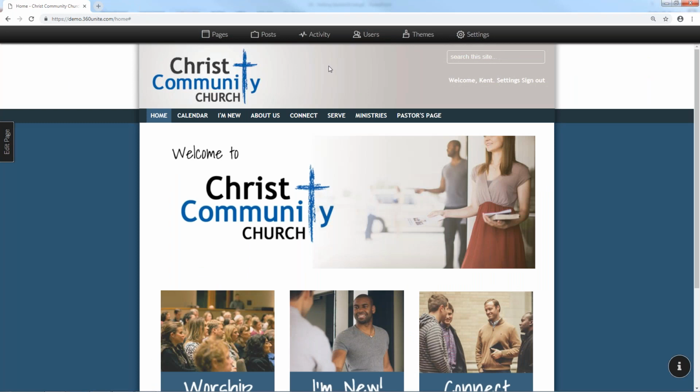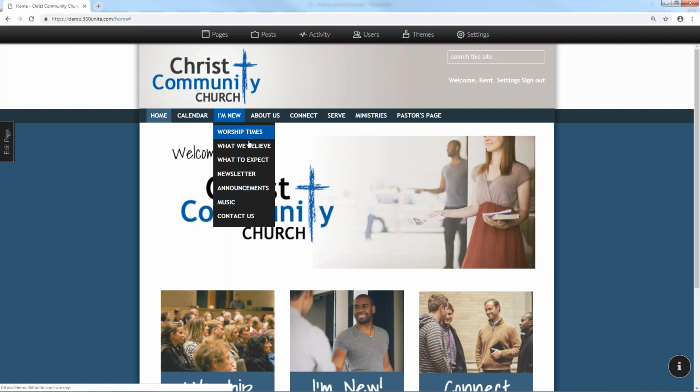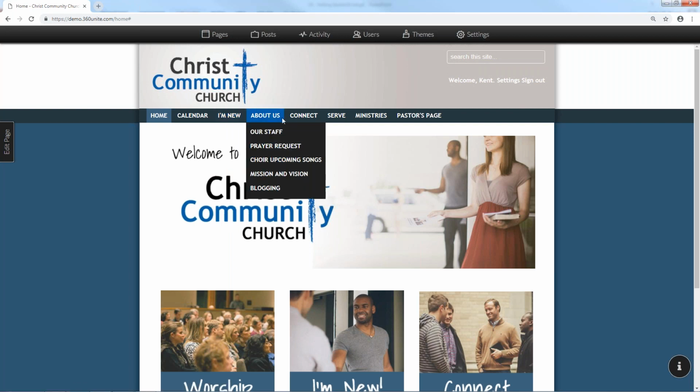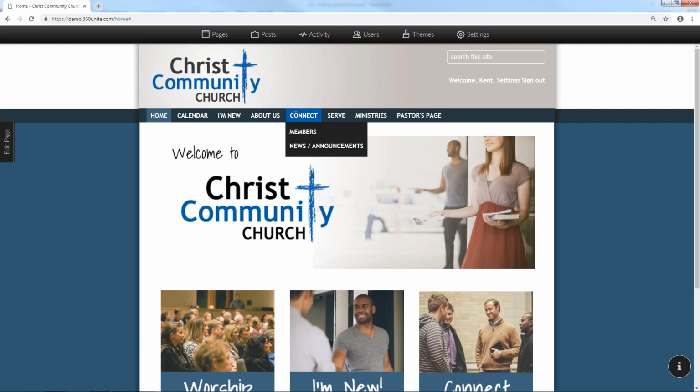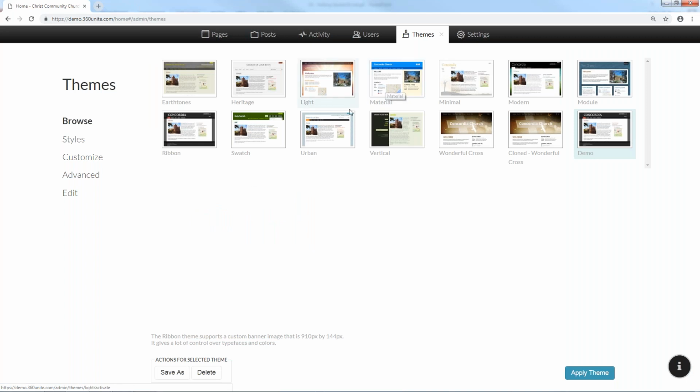You can see there's a kind of a difference there. And the biggest difference is that vertical themes don't allow for this sub navigation here. And we'll get into how to set that up when we get to our pages. But vertical themes don't allow for the sub navigation, which is fine. Again, if your church's page layout is more of a simple design, vertical themes are great for that. But if you need a lot of sub navigation, you probably want to go with a horizontal theme for that. But you're absolutely free to choose any style you want.